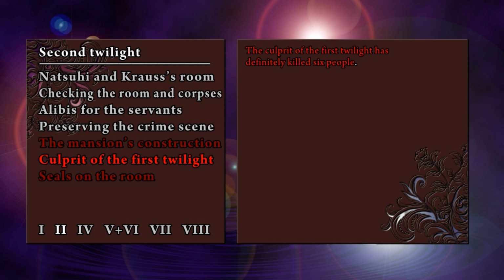Although it says the culprit, singular. Well, it is in relation to the first Twilight as well, and it's after. No, I think I'm going to say that it's the same culprit. We're talking about the same culprit, because maybe there is also the loophole of how this culprit has killed 6 people, but another culprit killed 2 people. No, I think I'm going to go with the idea that it's the same culprit so far. Yeah, we're going to go with that.